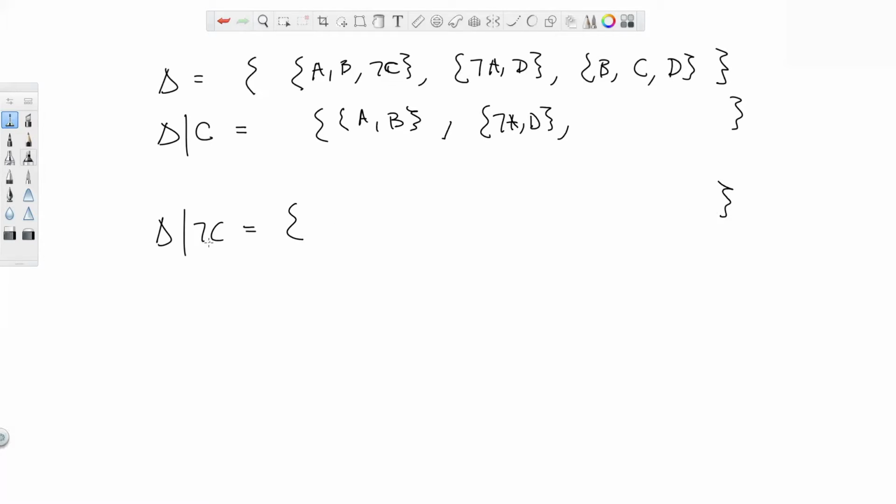I'm doing not C, and now you have to tell me, I'll point to these three clauses and you say drop clause, drop literal, or as is. What happens to this one when I'm conditioning on this? Does it go down here? Drop clause, excellent. This does not make it. It goes away, and in this case we say this clause got subsumed. Excellent. Now, what about this one? As is, right? And what happens to that one? We're conditioning on not C, and people say drop literal, excellent. And then we get B and D.